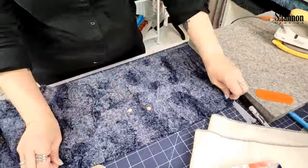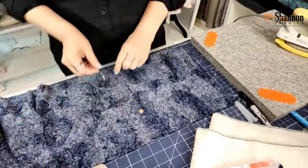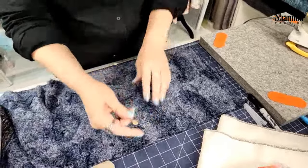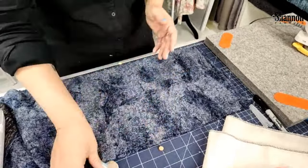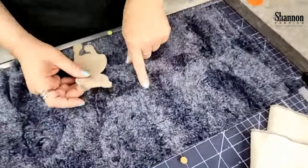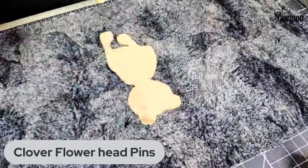The only thing we definitely want to do is get it so that it's pretty straight up and down. So here's my 10 inches. And 10 inches. So I'm going to stick a pin in here so I can see where that's going to be. And then there is a fold line in here and I can still see that. So I know that's my center. So it needs to go about there.